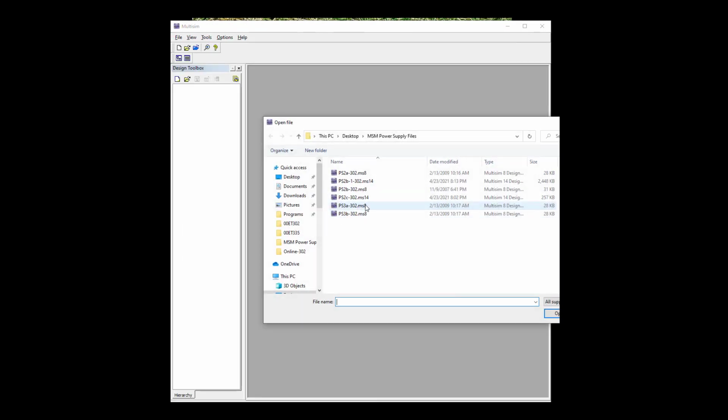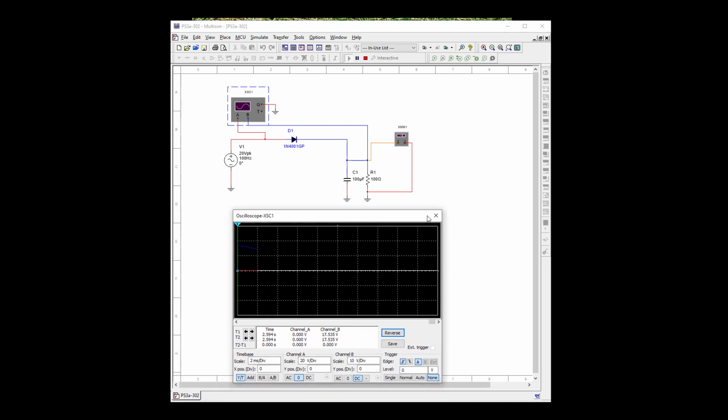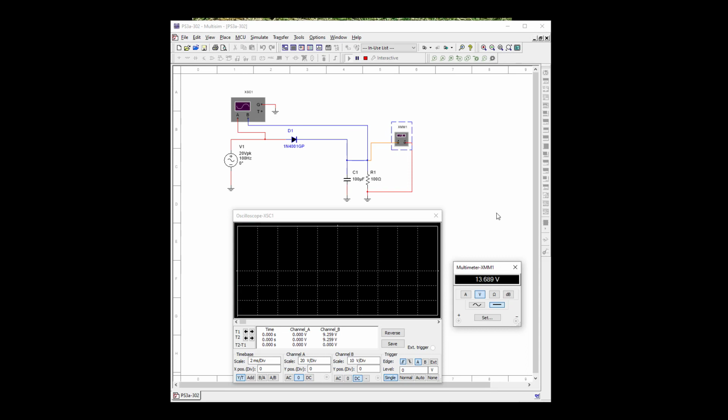It is going to be P3A. There we go. So what we have here is we're back to our half wave rectifier. This time it's filtered. We have a 100 microfarad capacitor, and that allows us to filter a DC power supply. So let's start it and get our signal over here, and let's go to single, and take a look at our voltage. Right now we're getting 13.7 volts out, which is very good, and that is because we've captured the area in between the two.